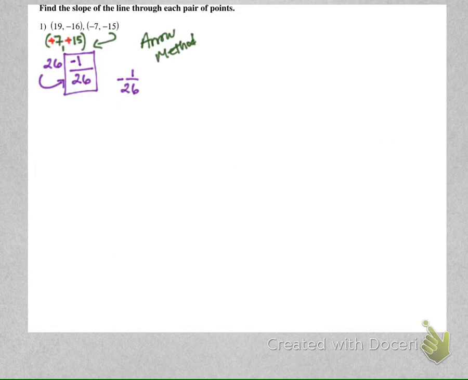Let me clear this out and let's do another one. Okay, so my next ordered pair, number 2, is 1, -19 and -2, -7. So I'm just going to rewrite these because when I zoom them in, it makes them fuzzy, and I don't like fuzzy. So I'm just going to write them a little bit bigger. If you were doing a worksheet, you would probably want to recopy them as well, just so you have more room to do your process.